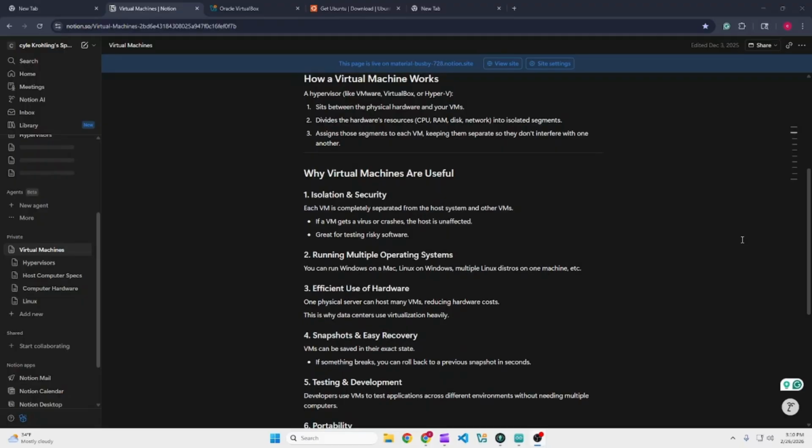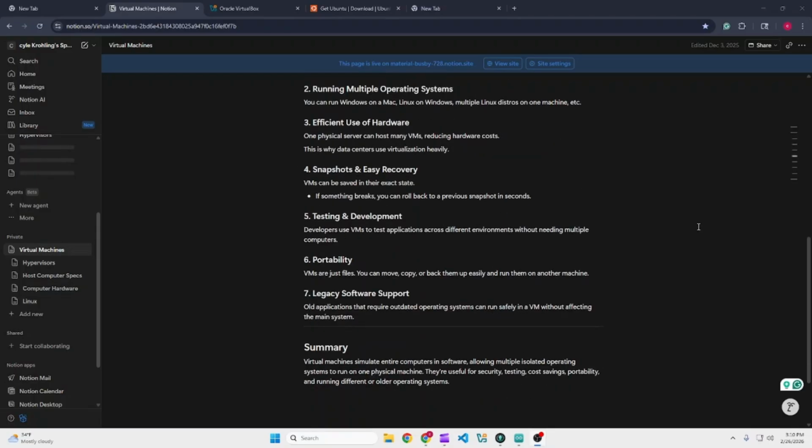So virtual machines are mostly useful if you want to do certain things that might be unsafe for your base software, and you can run multiple operating systems. So you could practice cybersecurity in different settings. They're efficient, easily recoverable, and you can get legacy software on them, such as Windows 7, Windows XP, and stuff like that.